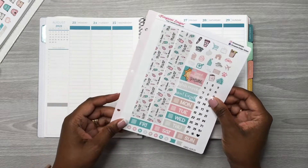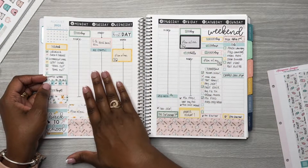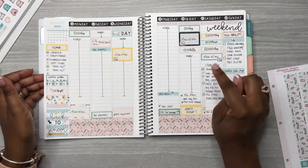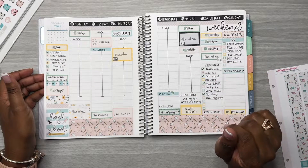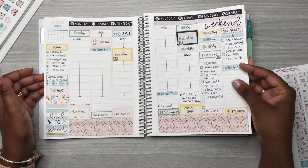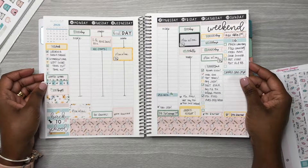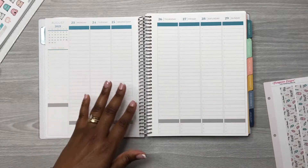Let me show y'all last week's spread — here's how it turned out. If you haven't seen that video, I'll link it in the cards. It is Sunday that I'm planning this, and this video is going to post tomorrow, Monday, so be on the lookout. I love this kit — I think it was from Fun Creek Stickers, or it might be Fern Creek or Planner Kate.